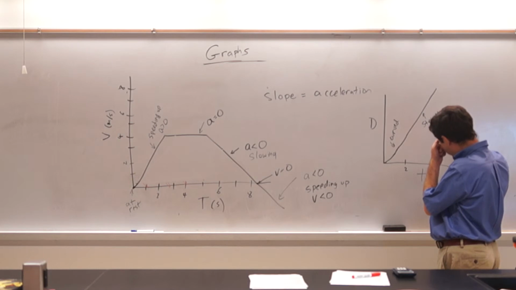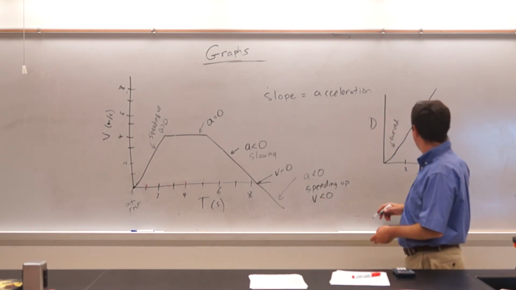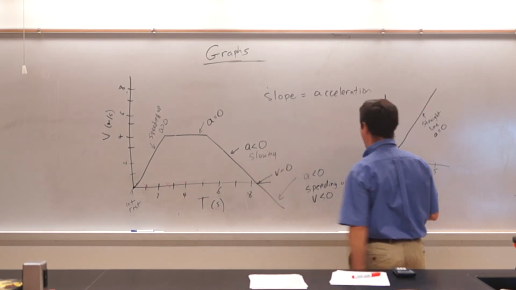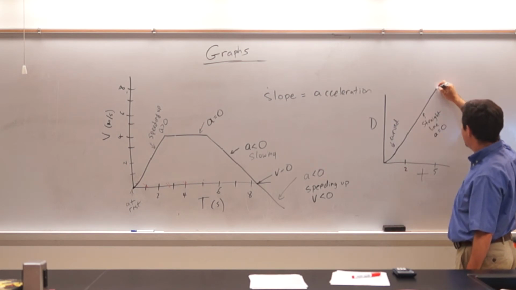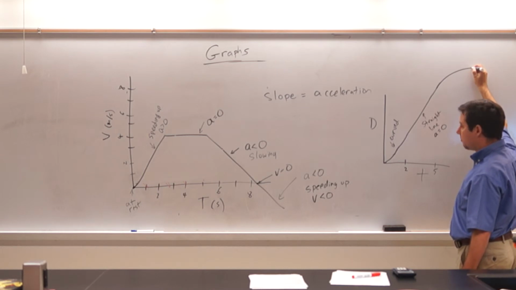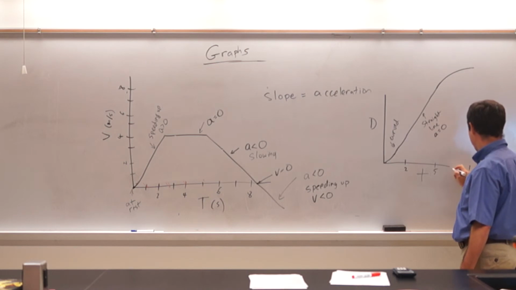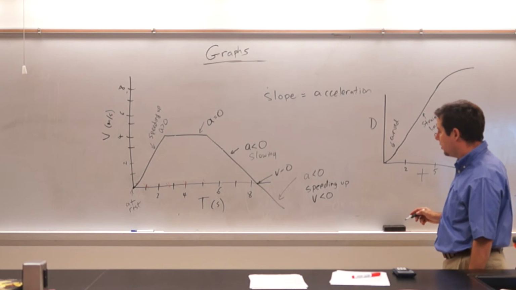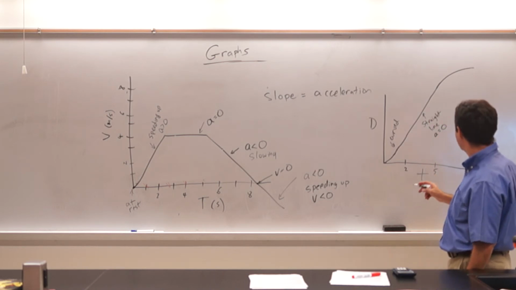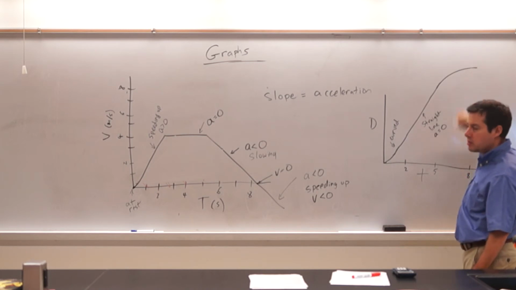Because acceleration is 0, constant speed. So this distance graph goes with that velocity graph. And at this point, it's slowing down, but it's still moving in the positive direction. So it's slowing down, which means the distance is going to gradually decrease until you get to about 8 seconds. And at 8 seconds, it actually stops. So if it stops, that means that's completely flat because the slope of this line is flat.